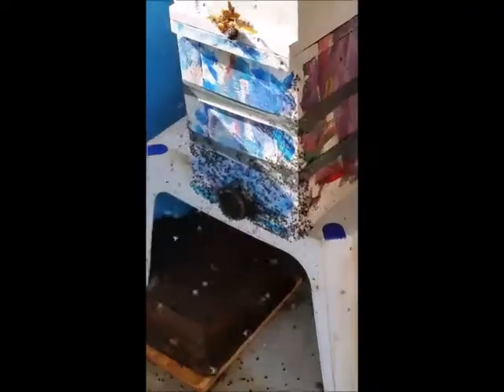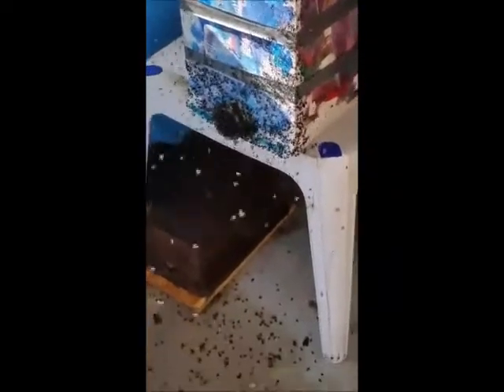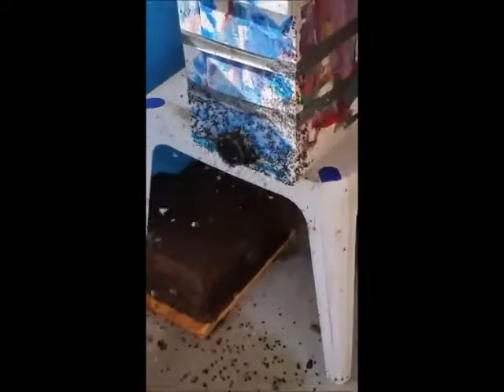Now it's full on attack. Look at the numbers around the front — look at the bees swarming around the front. This swarm has gone from colonising to attack mode. So now's the time to act. You can see just the sheer numbers have moved in; they're swarming up the front ready for an attack. And this is what you do next: you seal the hive. You seal it up, protecting the bees on the inside while driving the bees on the outside into a frenzy.